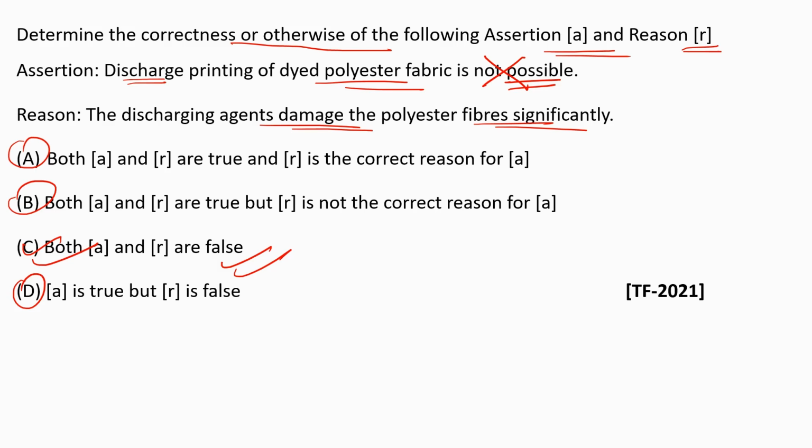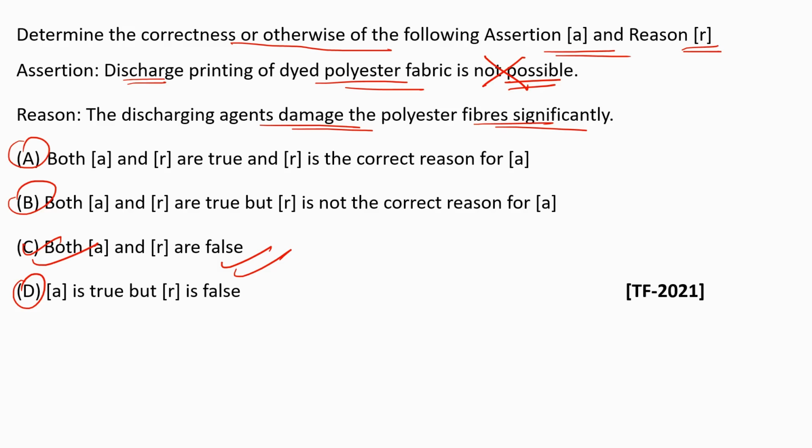And how this dyeing and printing process is done, if you have read, the cloth is first padded with a dispersion of dischargeable dye, and then it is dried at low temperature so that the color does not get fixed at this stage. And the bath contains around 2 gram per liter of sodium alginate that is used as thickener, that makes the entire paste acidic, along with the use of tartaric acid with a pH of around 5 to 6. And then the fabric is dried at around 60 degrees Celsius, and then it is printed with the paste. In this way, the entire dyeing and thereafter printing process is done.